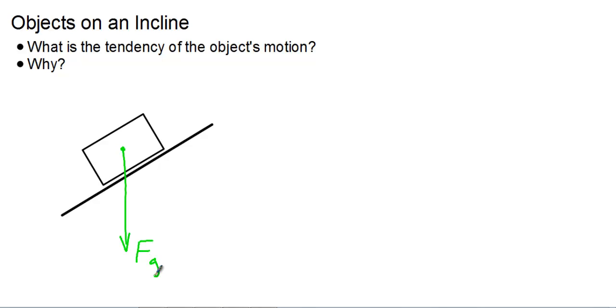What's the only other force that we know at this point is definitely acting upon our object? It's going to be the normal force. It's on this surface where the normal force acts perpendicular up from the surface. So because our surface is at an angle now, our normal force is no longer just straight up in the air. It is now perpendicular to the surface because here's the line that would continue down to where our surface is.